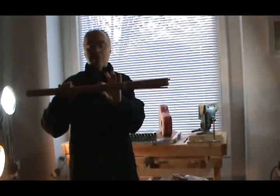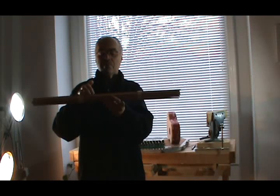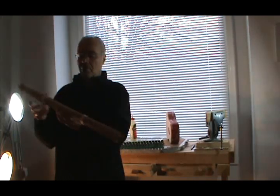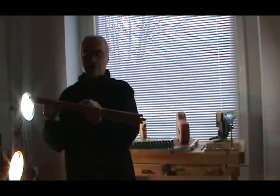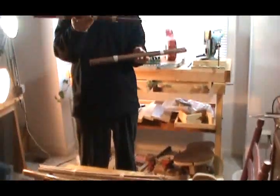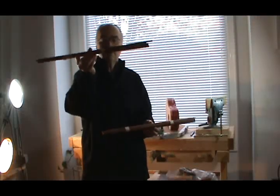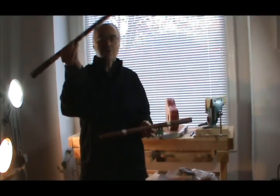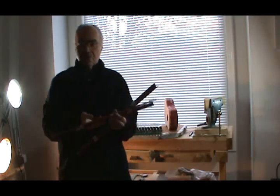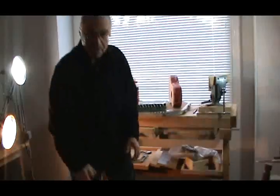Here I've got a piece of white soft maple laminated to a piece of cherry wood. And it's approximately about 8 millimeters, or just under 3/8 of an inch, and about 1/8 of an inch thick and 32 inches long. Over here I've got some straight purfling. It's about 2.5 millimeters or 3/32 of an inch by 1/4 inch by 20 inches long for the ukulele. It's basically Honduran rosewood, which I resawed on the small bandsaw. Start simply and work up, start laminating little pieces together, and then you can create a lot of decorative effects with your instruments.